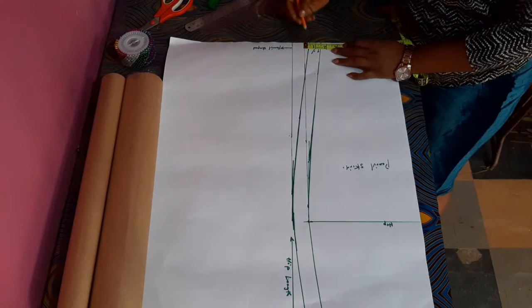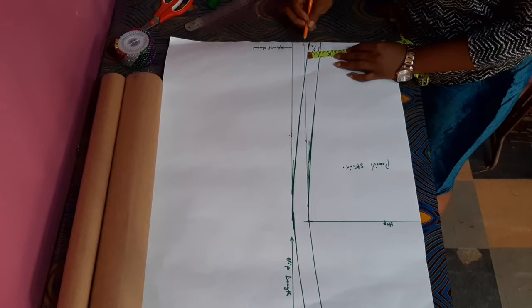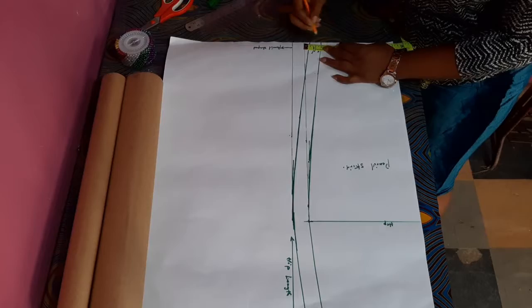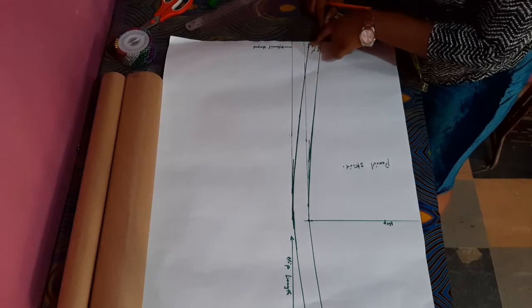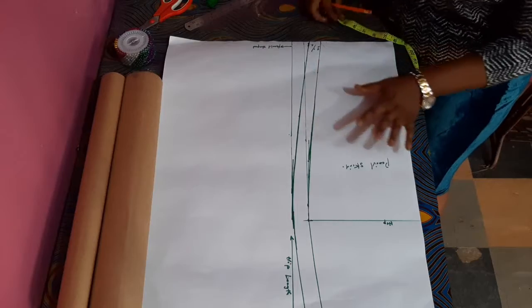So after that, you take your 1.5 inch inward if the material is a stiff one, for ease around the leg side. But if it's a stretchy material, you could take 2 inches inward. I hope you're understanding me. Before you connect from the hip down to the bottom side of the material. So with this, it's easy for you to cut your pencil skirt. You don't even need too much protocols.